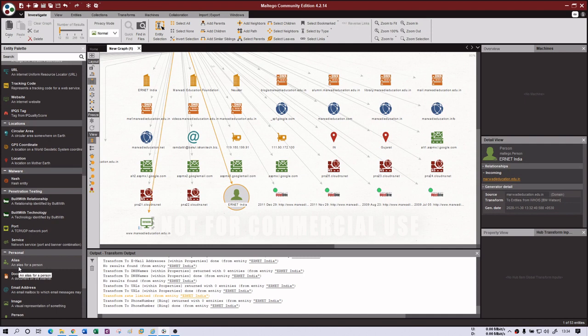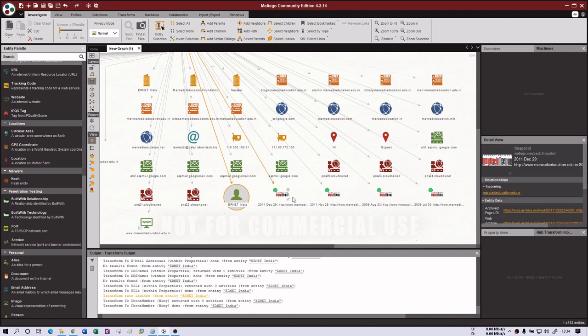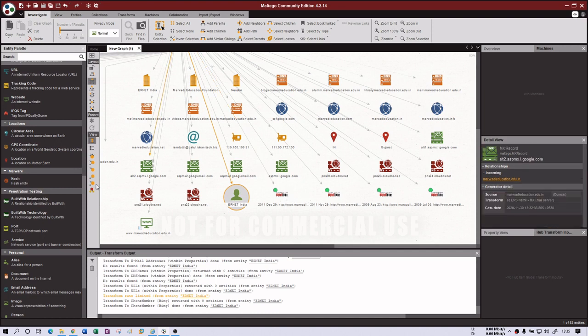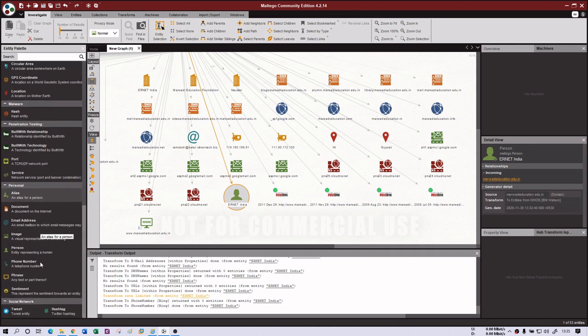It is not limited to organizations and email addresses. You can go for geographic locations if you have longitudes and latitudes. You can also use the hash of a malware. You can provide the hash code here, and Maltego will precisely tell you what that hash is and what the behavior of that hash is. Is it a malware or not? Likewise, you can also go for image sentiment. You can also go for hashtags from Twitter. So this is a very good tool, and you can practice on it.